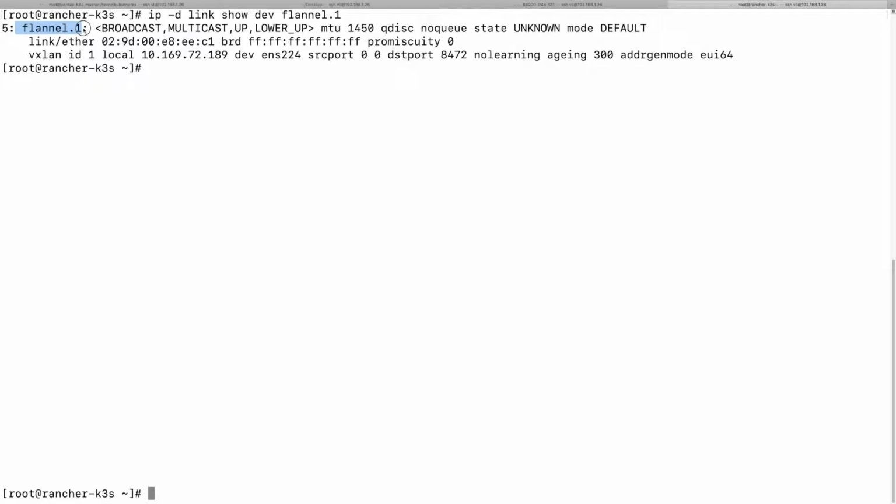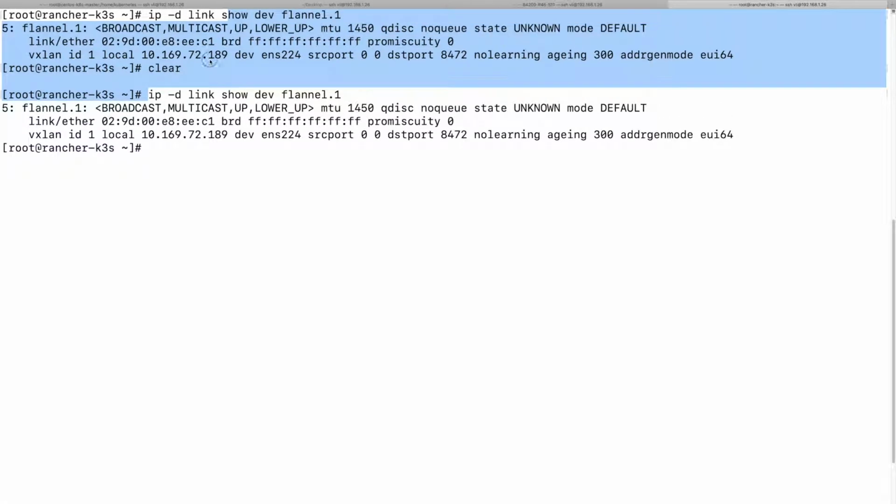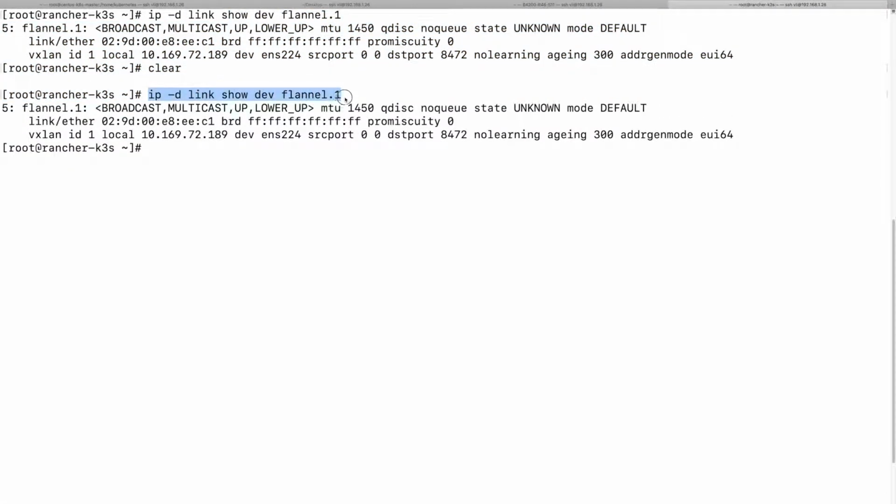If you run this command, it will show you more detail, like the VXLAN ID 1. And by default, it has no learning attributes enabled. That's the standard flannel implementation.